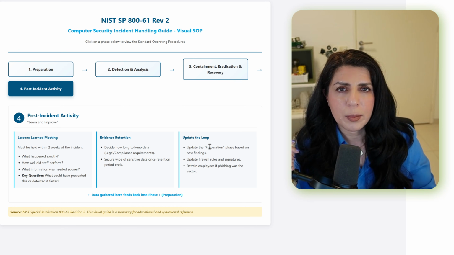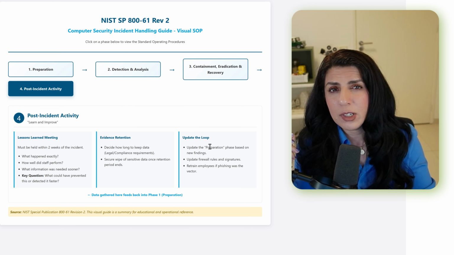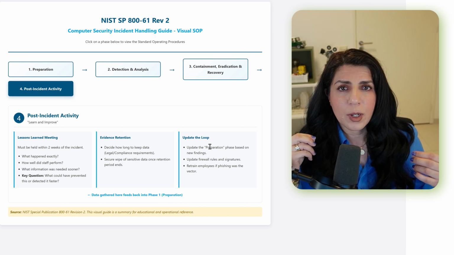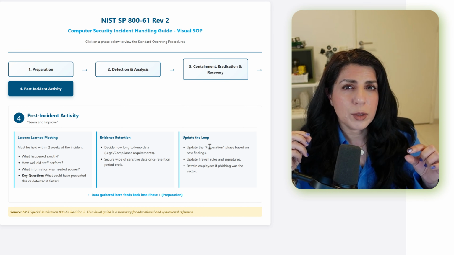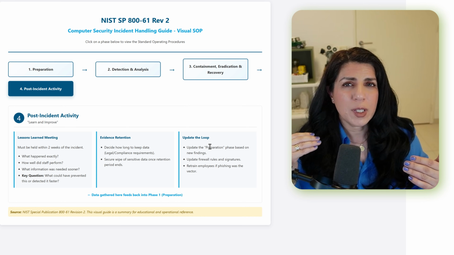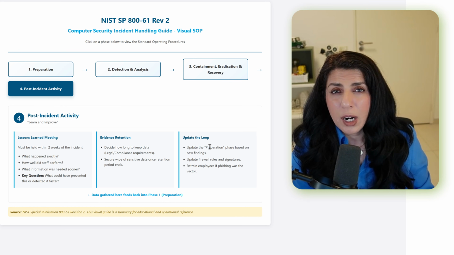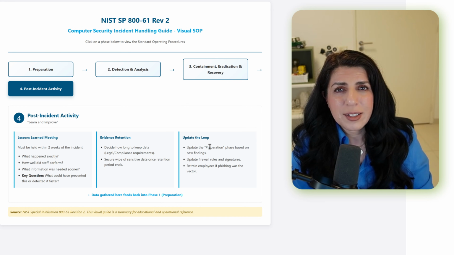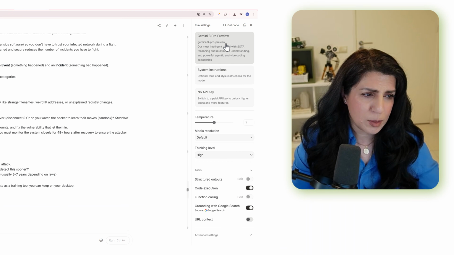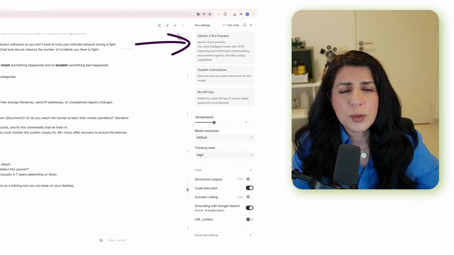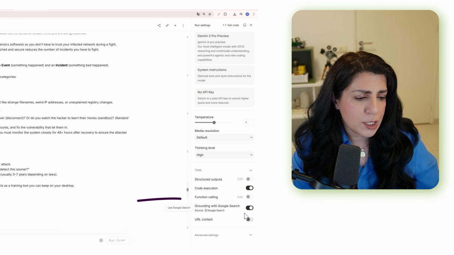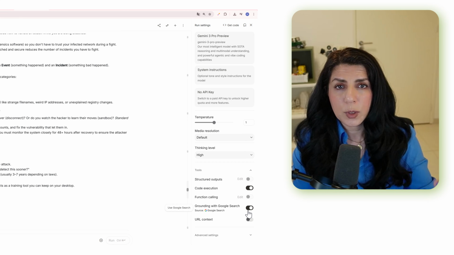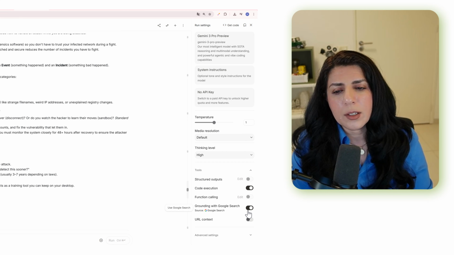When I was doing my PhD, I had to become a civil engineer, but I also had to study that for months to get each concept. But now you can do all of that in hours. So I want you to pay attention and use that. Gemini 3 Pro looks to do it really well. The code execution, please turn it on, and grounding with Google Search so you get valid information. I noticed that this is the first time that you can really trust a lot of this information.